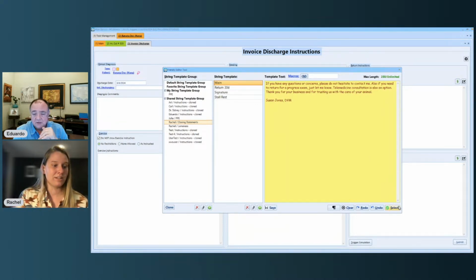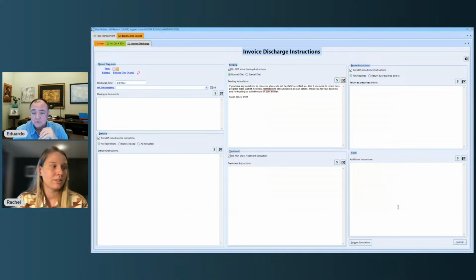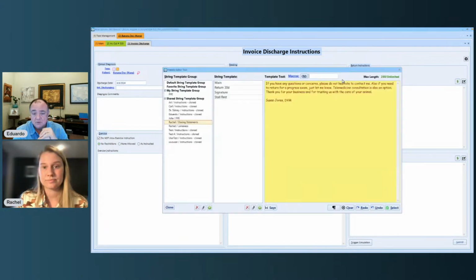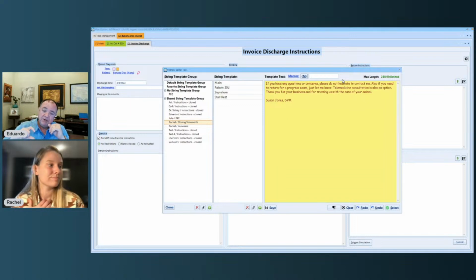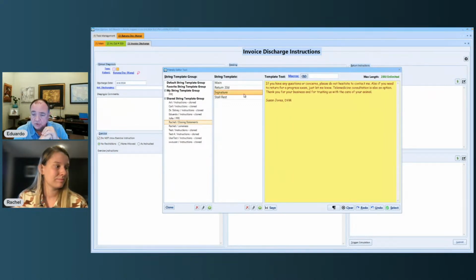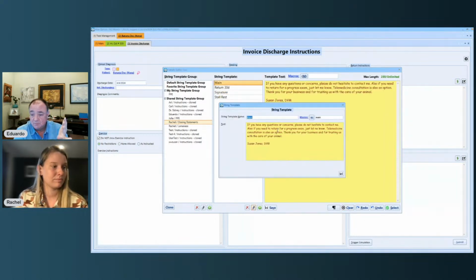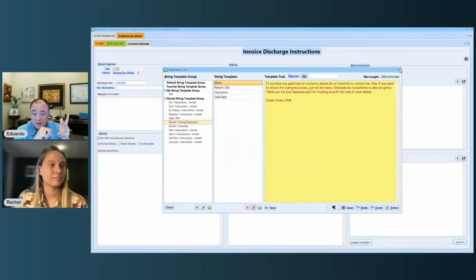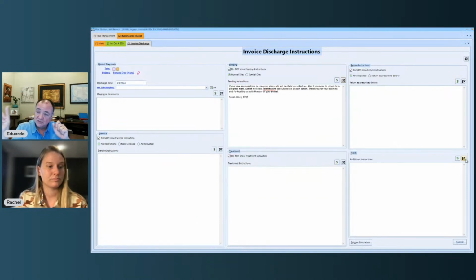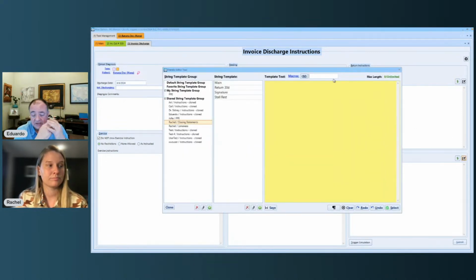I like the fact that you can create categories for those comments. I like the fact that you can click in more than one comment so you can build up your largest string as you go. And I also like the fact that this is going to be an amazing help avoiding misspellings. You can put little placeholders or containers that you just change the values. Creativity is unlimited here. Yes.